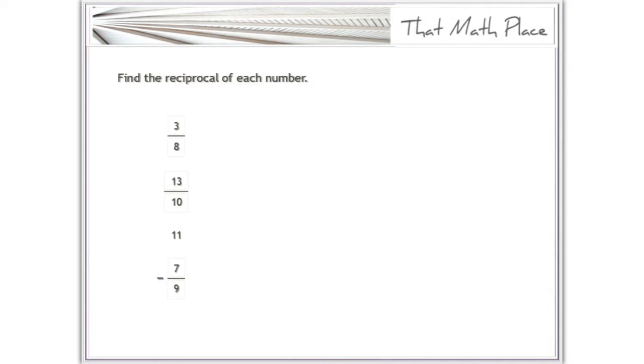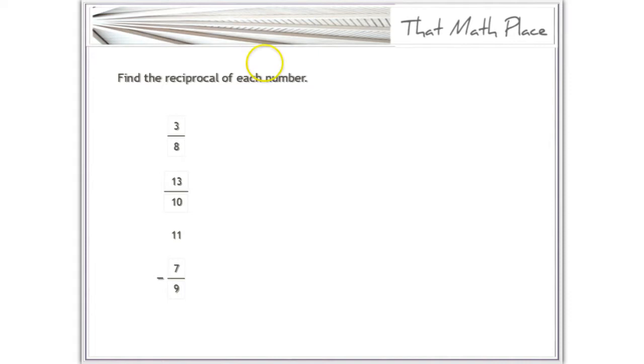First of all, a reciprocal is nothing more than taking the numerator of a fraction and placing it in the denominator, and taking the denominator of the fraction and placing it in the numerator. In school, we always called it flipping a fraction. So whenever you're asked to take the reciprocal of a fraction, you just take the numerator and the denominator of the fraction and trade places with the numbers.